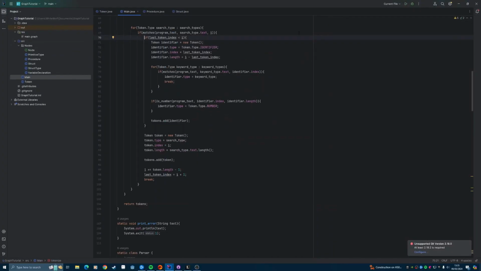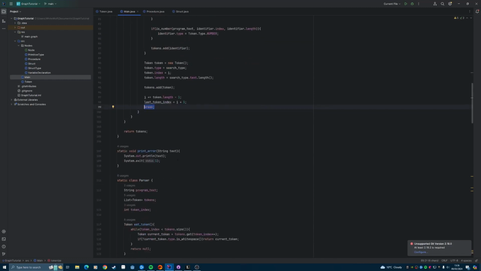Hello and welcome to the next episode of my compiler tutorial series. In the last episode, we were starting off making the parser, and we managed to parse a struct. However, we still need to finish off the rest of the parser, and that includes parsing expressions, which is an interesting subtopic.